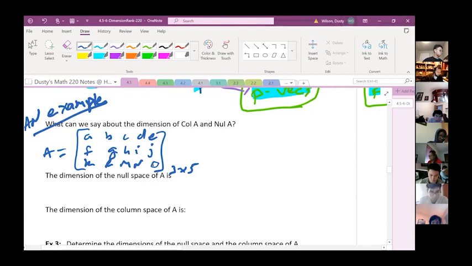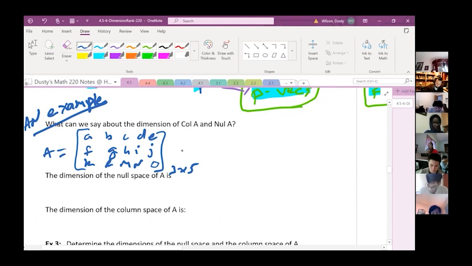And so then if you want to find the dimensions of the column space or the null space, you're going to row reduce, right? And we don't know exactly what we're going to end up with. But we do know a couple things. What's the most pivots that we could end up with? Most pivots is 3. What's the least pivots you could have? I'm claiming that 1 and 2 are not correct. I'm going with Ben on this one, and Andrew, and Alex, and Abed, that 0 is the least pivots you could have.